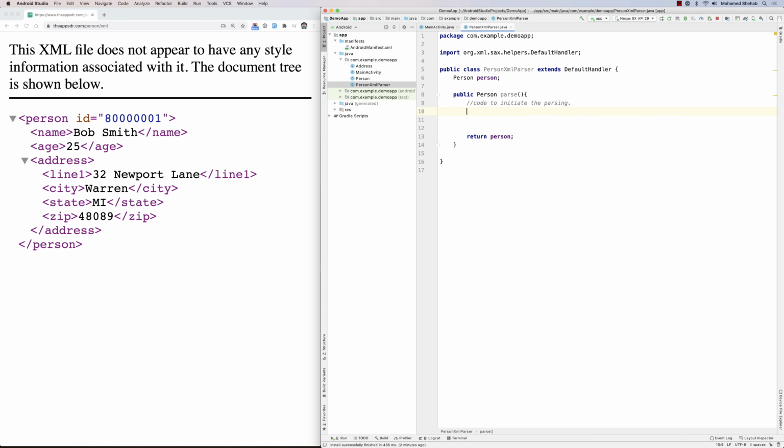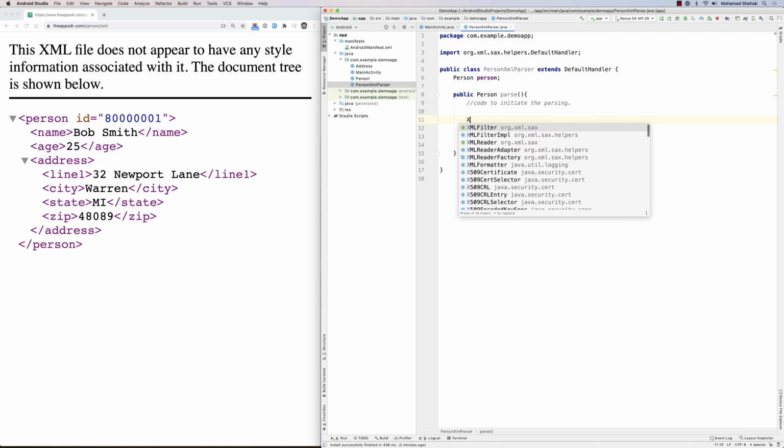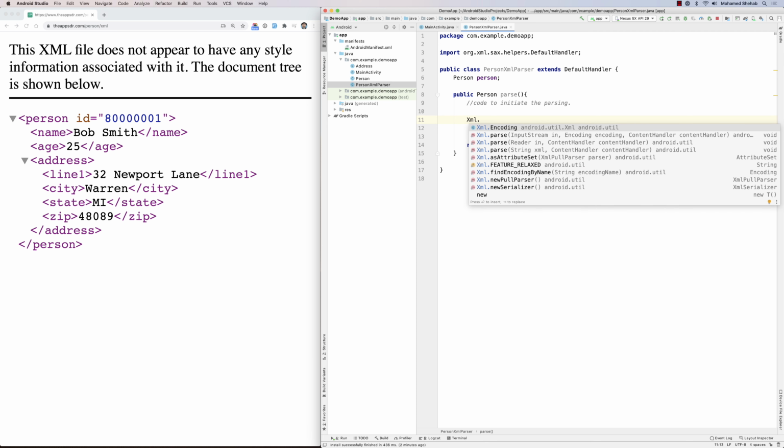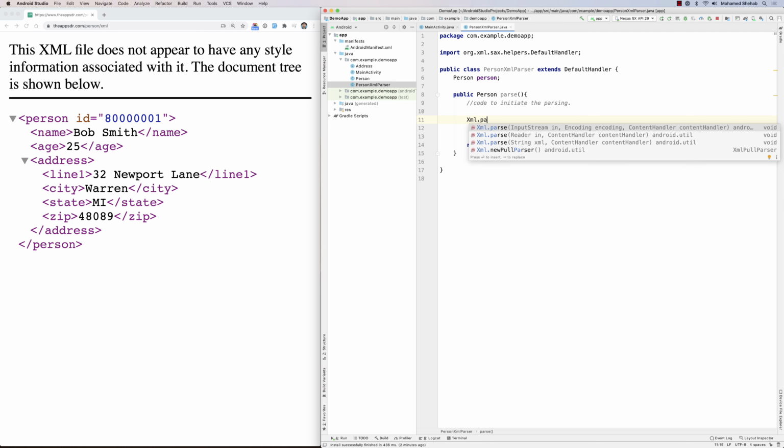Now to enable the parsing, we need to just set up the parser, and to set up the parser we just do XML dot parse. There is a function called parse, and you could see that it needs an input stream. I'm not going to send it the string. If I send it the string XML, then I'm wasting the capability, meaning that I will read all the input stream, change it into a string, and then parse, which is going to take too much of the memory, especially if the XML is really large.